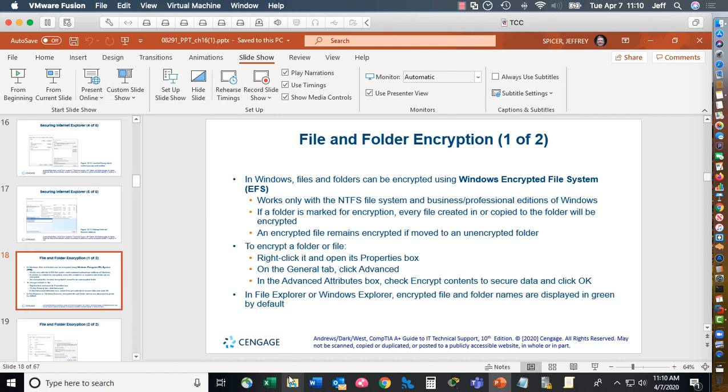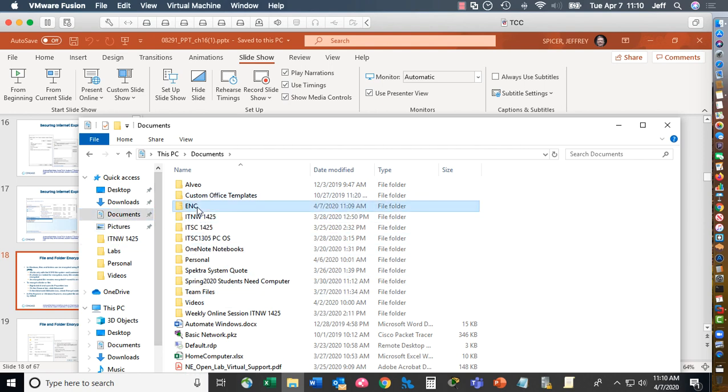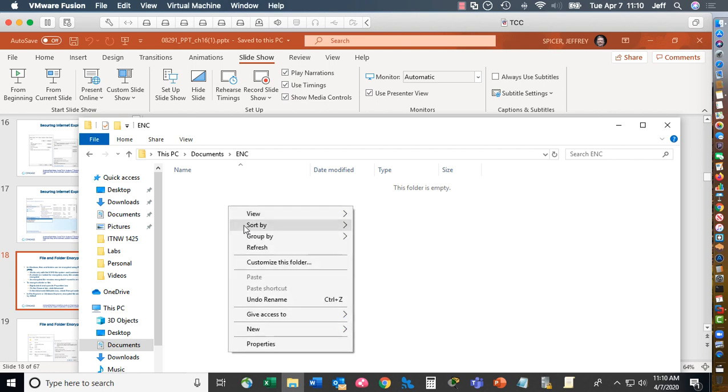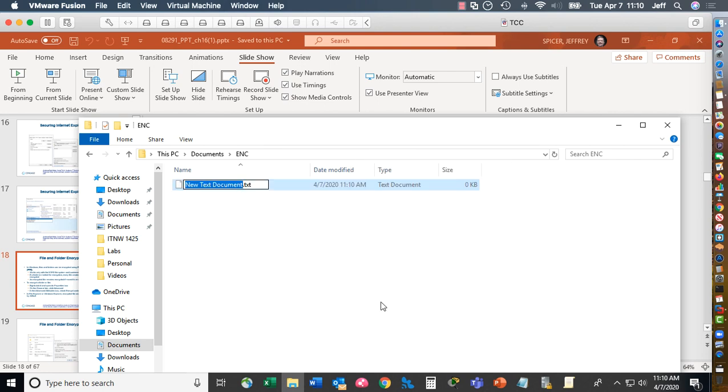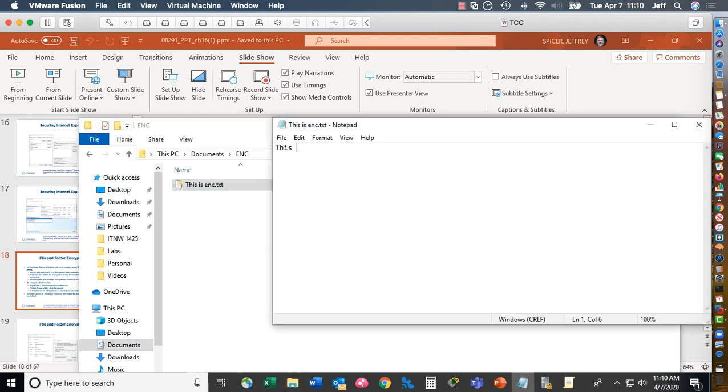But now, anytime I create a file in here, it gets encrypted. So this is encrypted, right? You see the lock on it, that's encrypted. This is encrypted.